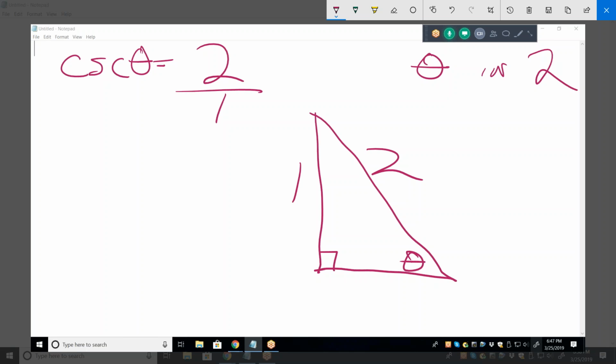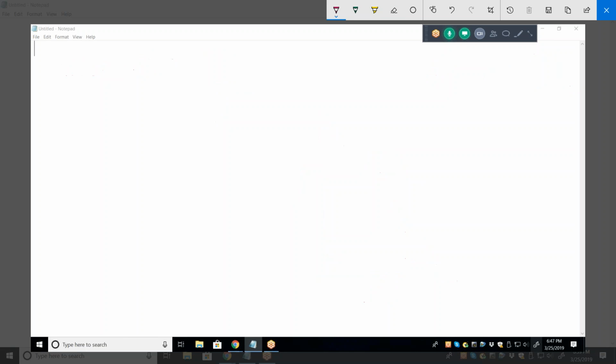Now what's the bottom? Root 3. I was going to say you should recognize this triangle. This is a 30, 60, 90 triangle. And then they want all the other six? Do we need to go through it, or you know how to do it? No, I can do that part. Let's tackle some stuff maybe that you don't know how to do. The only tricky part of that was they didn't give you the 1.